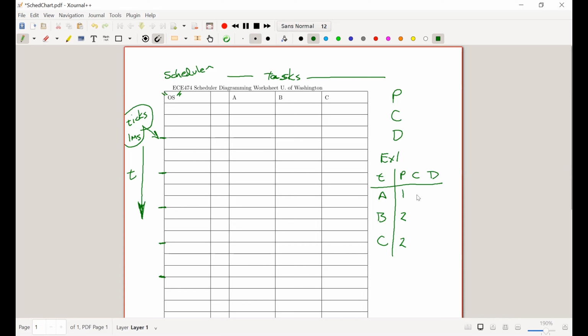Compute is 0.2, 0.2, and 0.2. And the deadline is equal to the period for each of these. I just made those up. That's a set of tasks, and we're going to see how they schedule.